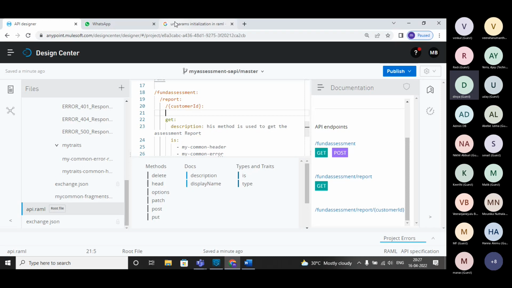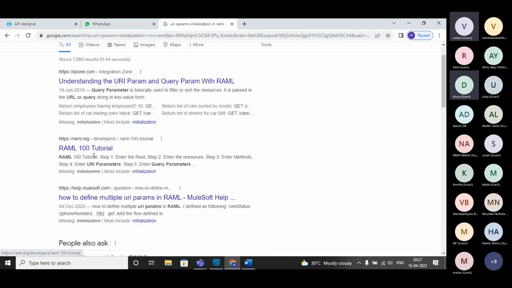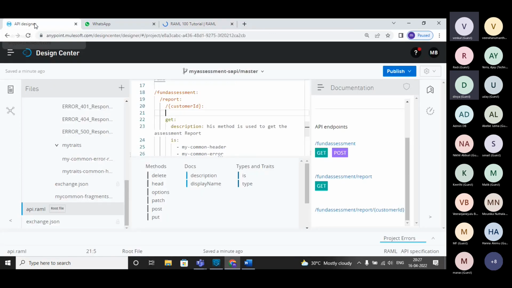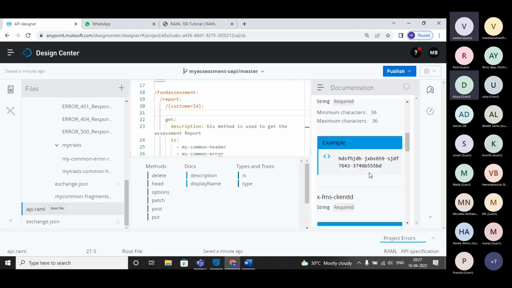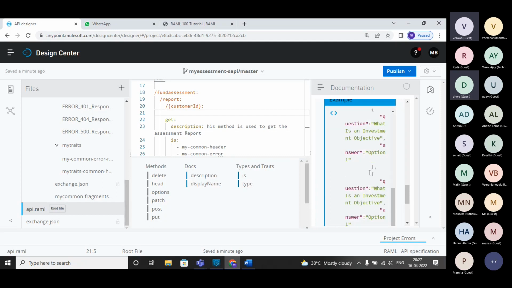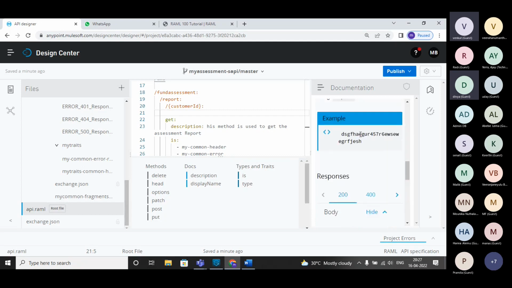But we need to see how the required can be mentioned. I think it's not required. They didn't pass it in the examples. Only in the example they gave the values directly. They didn't give the type or any required. Let me do it this way.